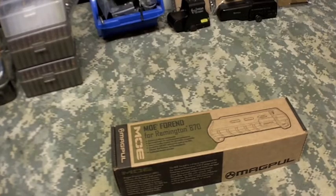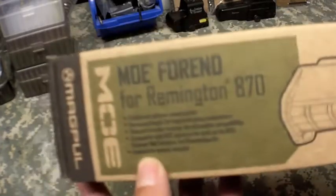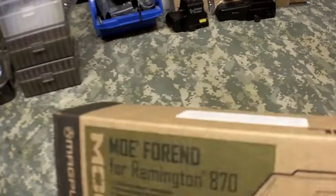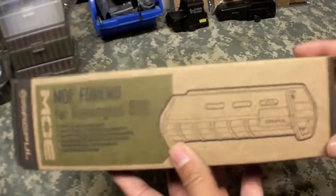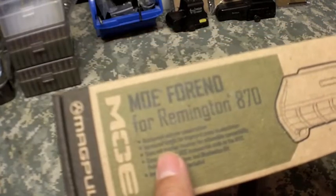We're doing manly things tonight. We're going to be installing this Moe forend on a Remington 870 Tactical. And this is another fine Magpul product. I want to beta test it, install it onto this particular shotgun, and see what we think about it. Give you a follow-up review after it's installed and we've put some rounds through it.